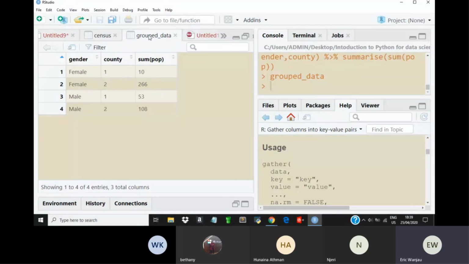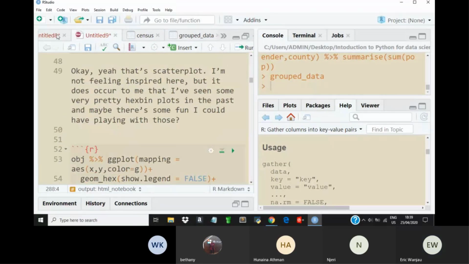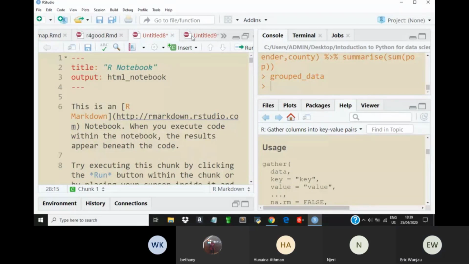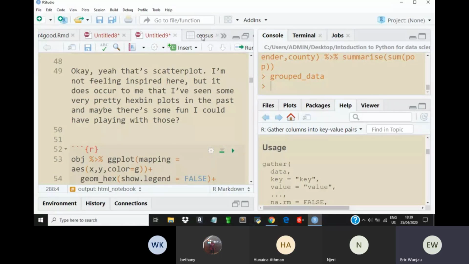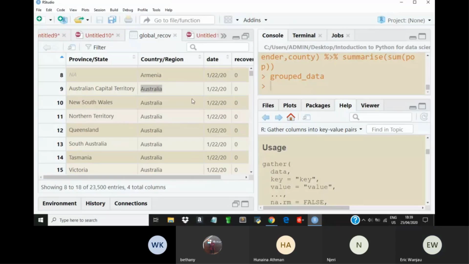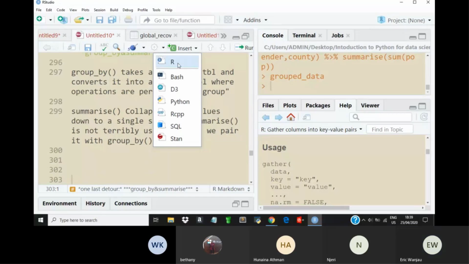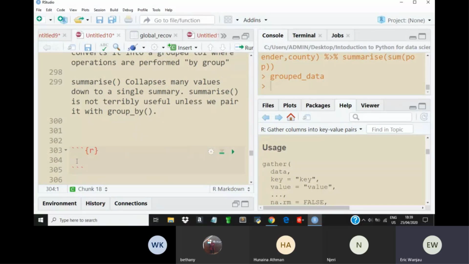So that was just a detour. Going back to our data set, let me close that. We want all the entries in a particular country to be grouped together, and they become the entry for that particular country. So to do this, let's insert another R chunk, and let's start using the group by command. As I said, R has very good documentation. If you don't really know what is going on, just type question mark group by.